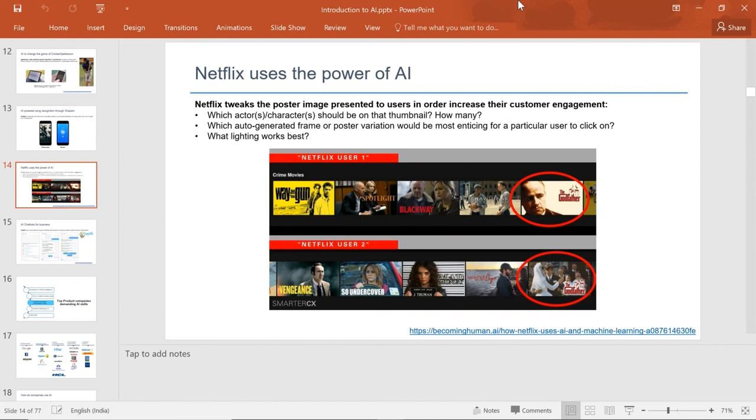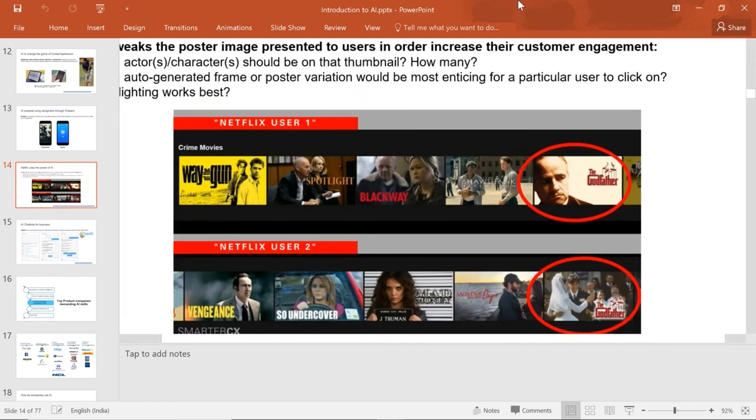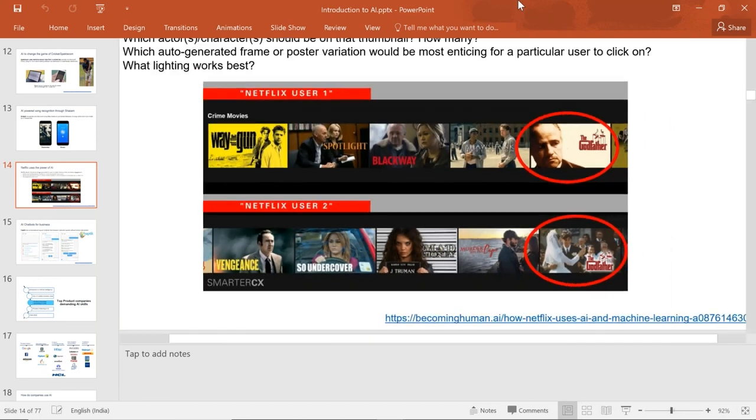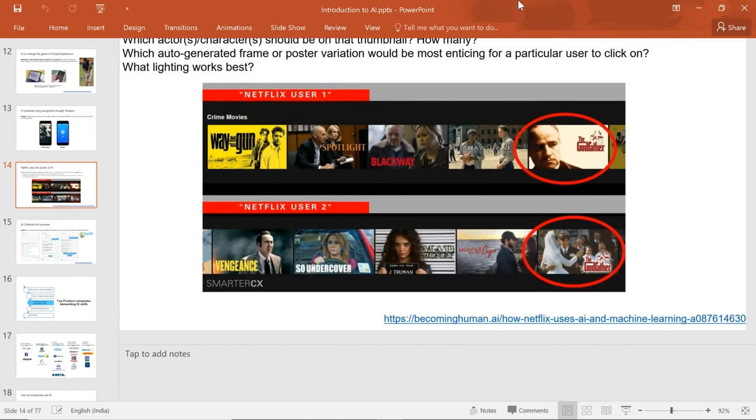And finally, one thing that most of us understand is that if you watch Godfather, Netflix will recommend Godfather to you, right? But one thing that we often don't see is that even the poster is recommended by Netflix. So based on your user profile, Netflix will even change the poster at times, because they're looking at the click-through rates. They see, if I give a poster like this, Sayan is more likely to click. His profile is like this, so if I give him this poster, maybe he is more likely to click on the Godfather movie.